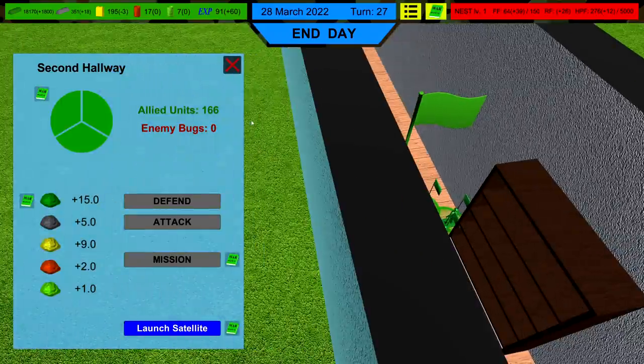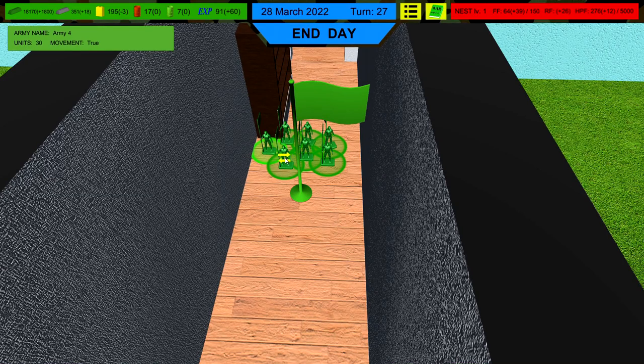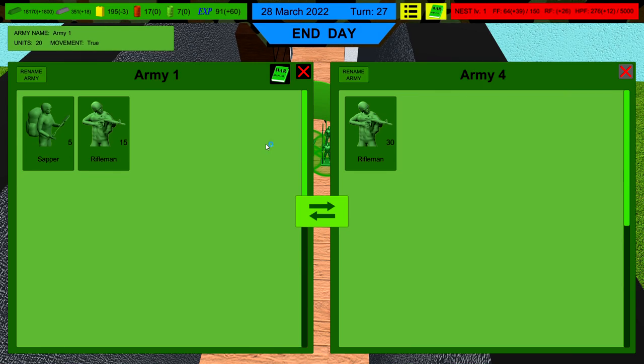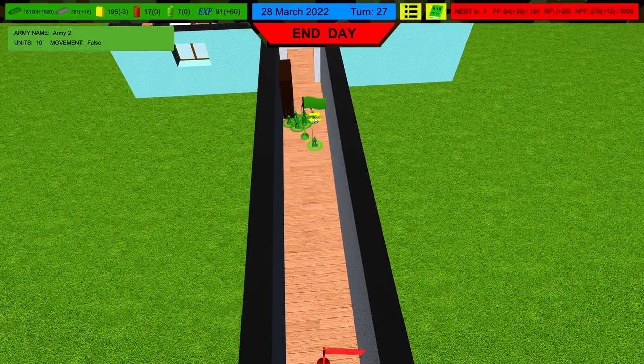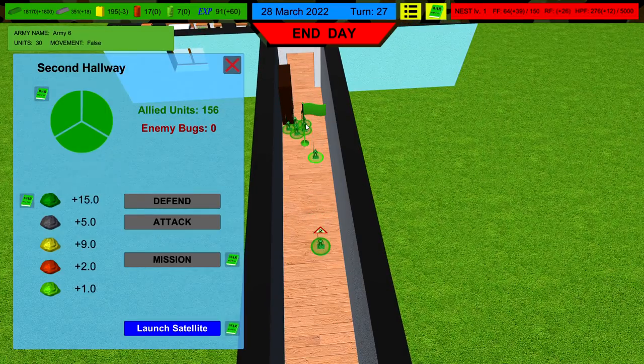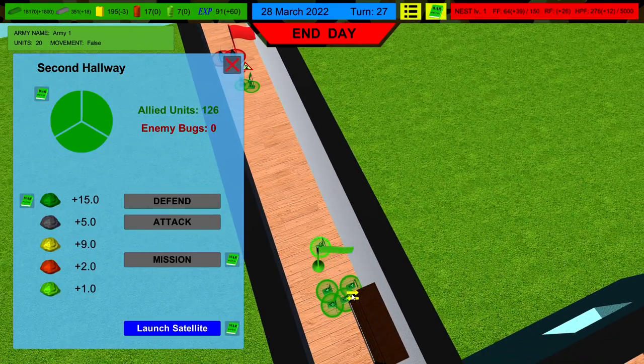Now, why can't I combine all these guys? Yeah, it won't even let me do it. It's kind of weird. Wait, no, I can. Well, that's not really what I wanted to do, but fuck it. Understood. Get into position. Send the entirety of all my ground forces over here.